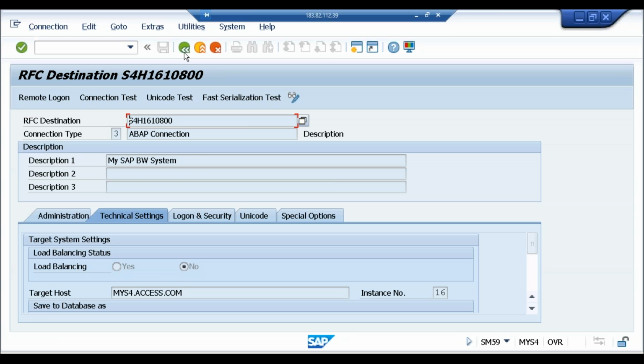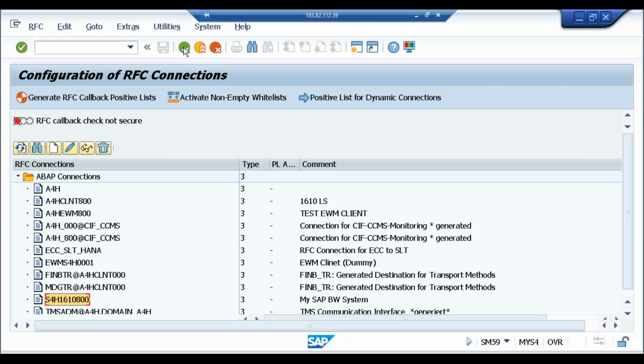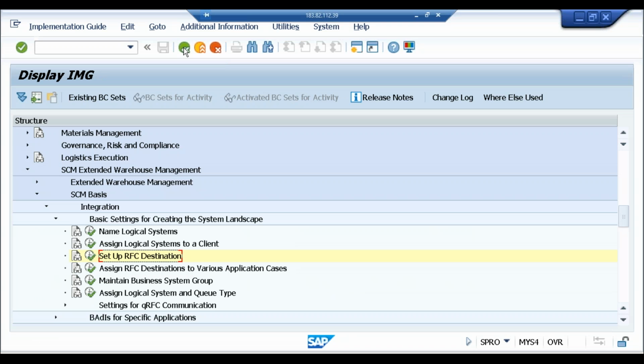When it is created for HANA, the same name which they give us, we'll just put it there as an input. That's it. These are the QRFC settings internally to process the documents or the data flow in between. This is all done by the Basis level only, so you need not worry about all these things.